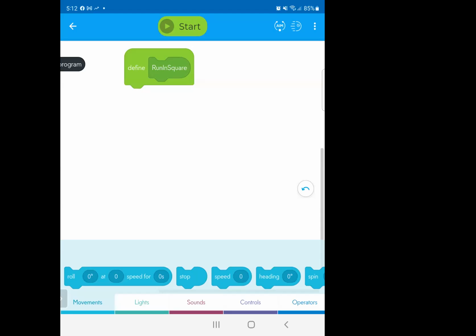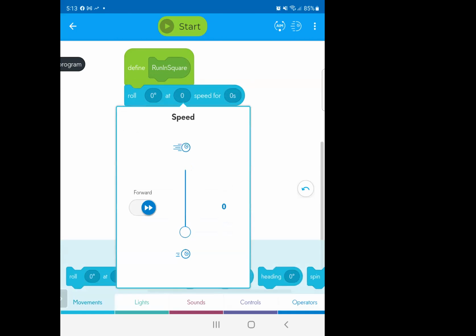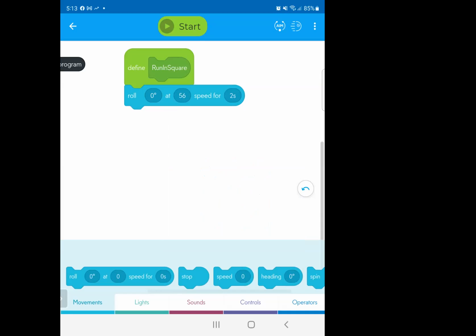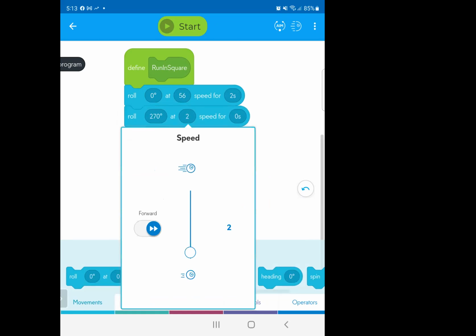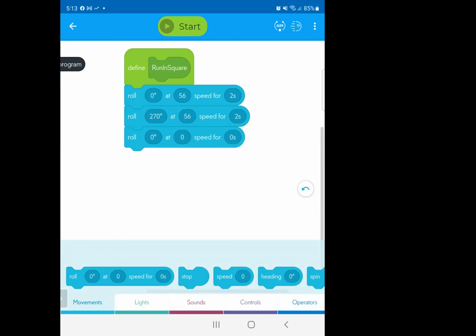Or run in a straight line, or whatever you want: run, turn left, turn right. So one of the things is you should name your function to give the reader an idea of what it's supposed to do, okay? So what you do is row at maybe 15 or 2 seconds. Then you row two seconds, you do another row.